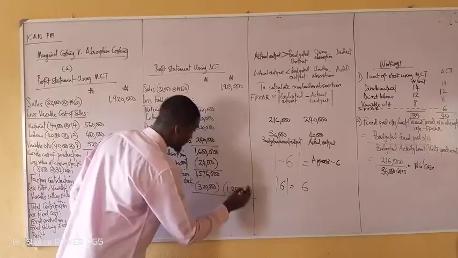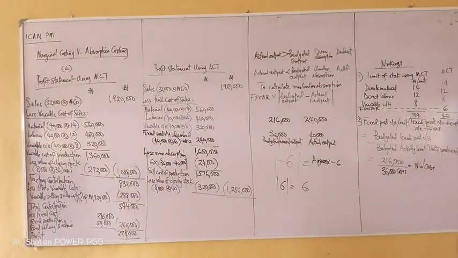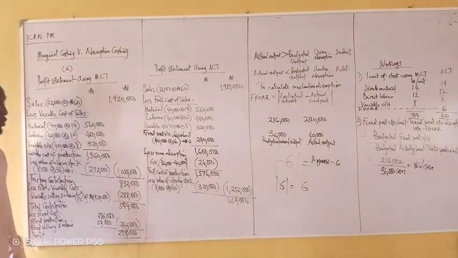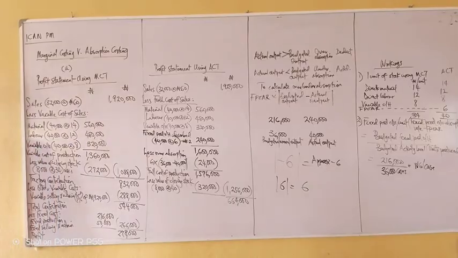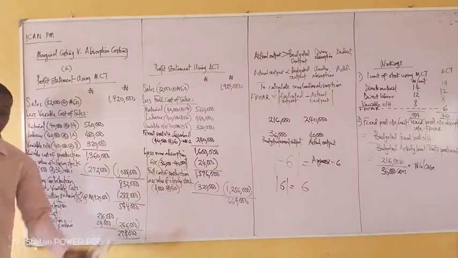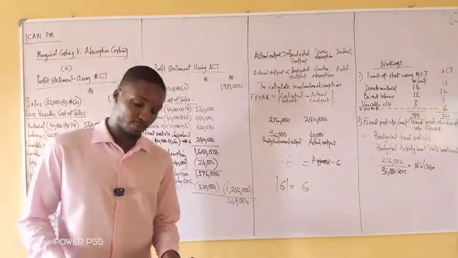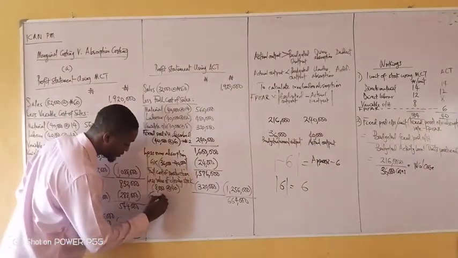Deduct from this, from the sales, from 1920. 664,000. Now in this case, we had our factory contribution. But when you deduct full cost of sales from sales, what do we normally have? It cannot be contribution. In this case, when we deduct, we call it sales less cost of sales. Less the full cost. Gross profit. Good. So this is gross profit.